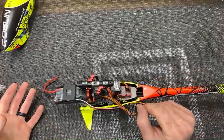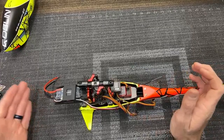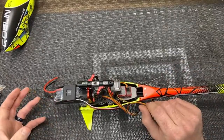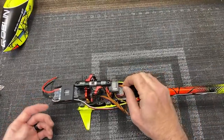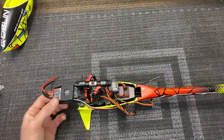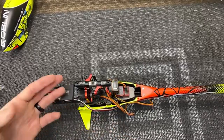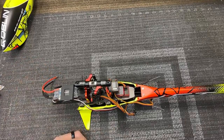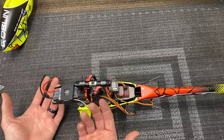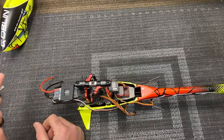These companies grade them A, B, C, D grade, and what they do is A grade goes to one manufacturer, B grade goes to this manufacturer, C grade, and so on and so forth. That's where, back in the days, LiPo batteries used to be called matched and unmatched cells, if anybody knows what I am talking about. That was the same time frame. So you're getting these servos, the DS12C, the Torque 508s, the KST 215s. I guarantee you they're all the same. I know the DS12C and Torque 508s are identical because they work on the same program box. I don't know if the KST 215s do. I don't have one of those to try it, but I know these do.